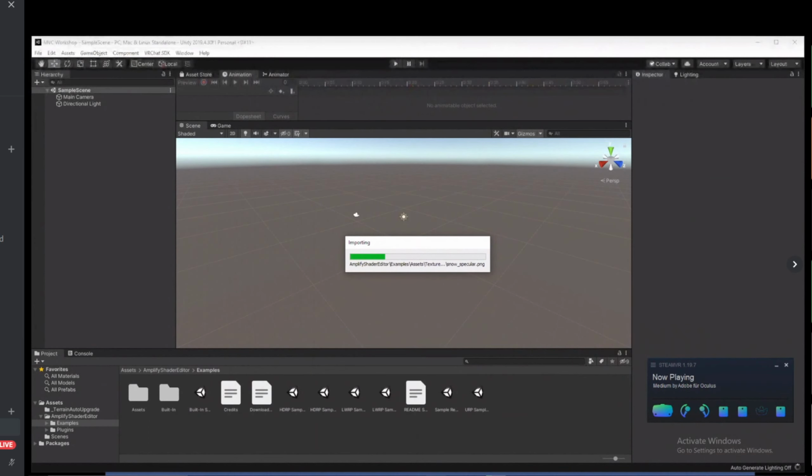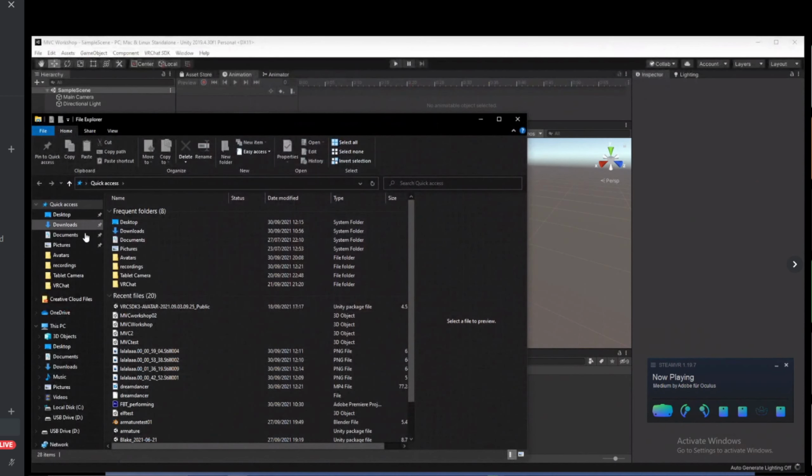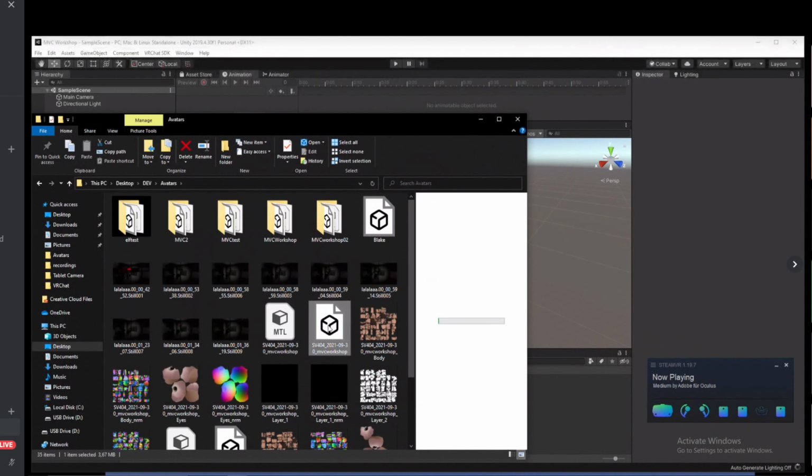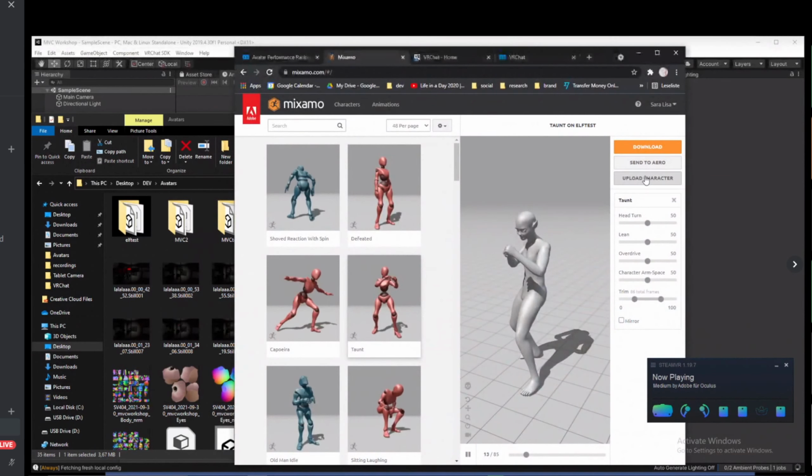So this is importing a little bit, and we can see if we have our export here. And now we have this 3D model, and we're just gonna put that into Mixamo. So this is Mixamo. Mixamo is an auto rigging tool, and it's really fast if you wanna rig any kind of humanoid character.